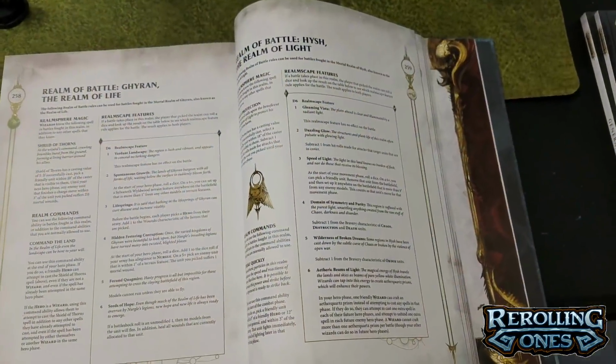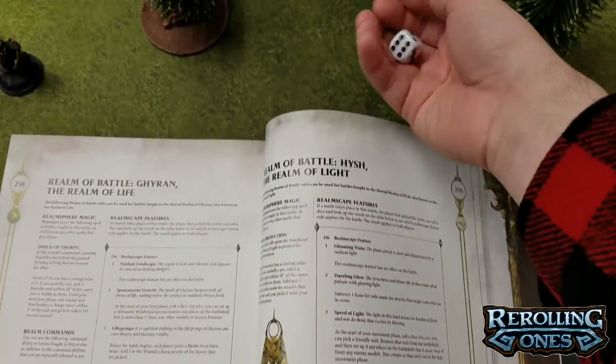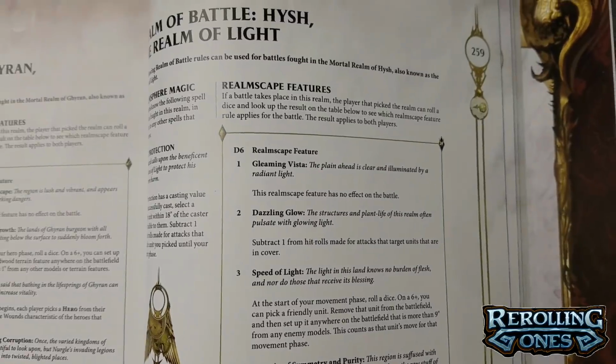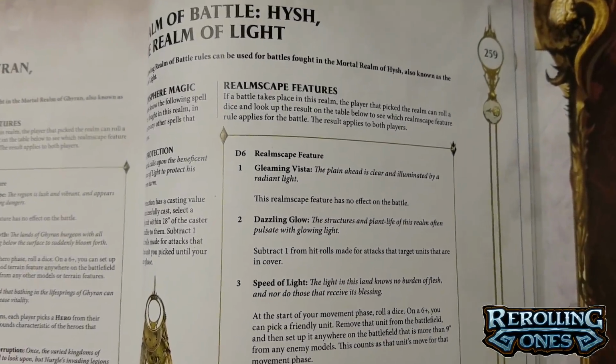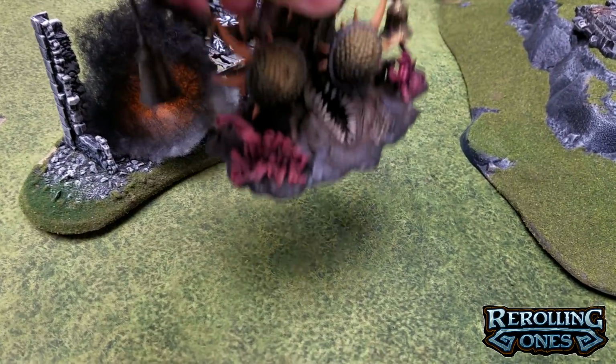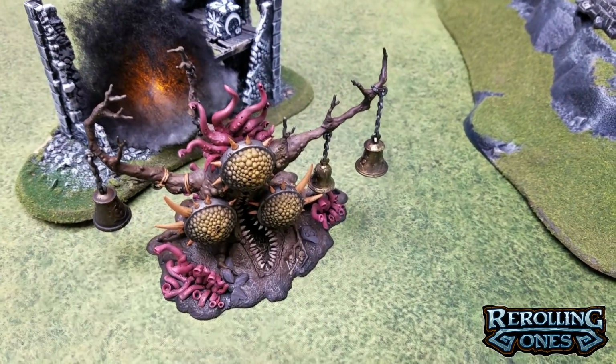It's time to roll to see which Realmscape feature we're going to have in Hysh. A one. Uh-oh. Gleaming Vista. The Realmscape feature has no effects on the battlefield. How exciting. I'm going to go ahead and place a Feculent Gnarlmaw right here.